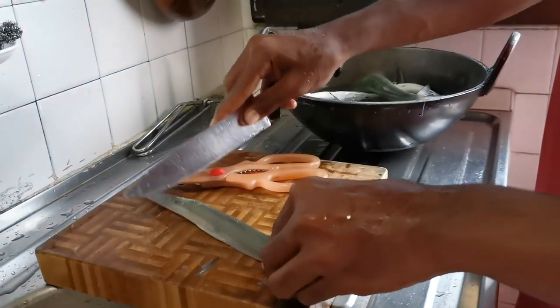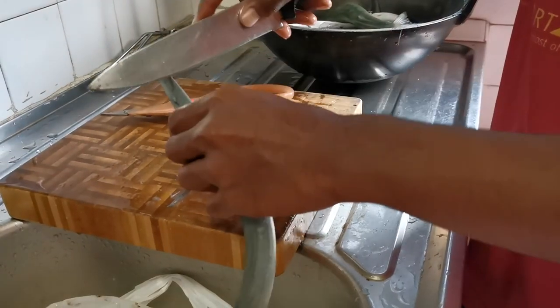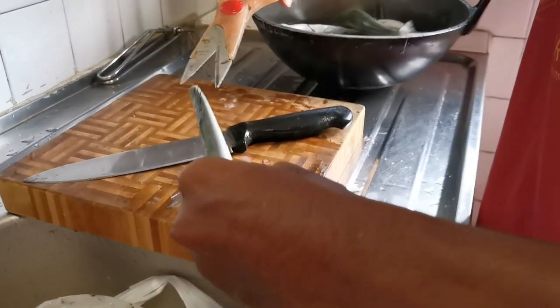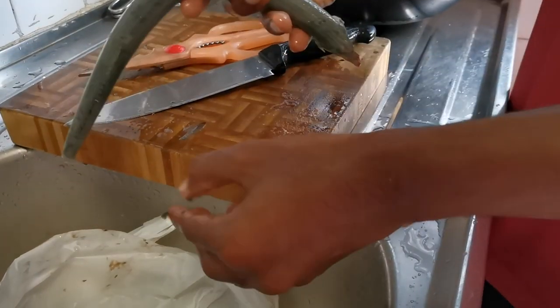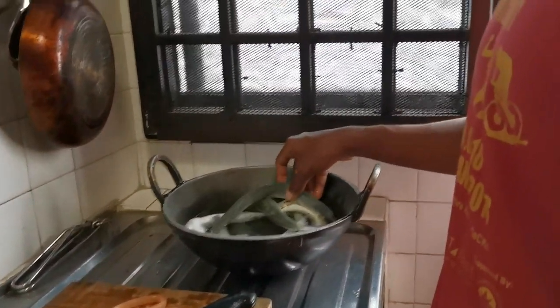Okay, and as you can see, I'm running into a problem here with the fish, because there's a bone here. So you can just take your scissors, cut them all off. And after that, you're done. So we're gonna put this inside here, and we're gonna wash them all in one shot after we clean, scale, everything.